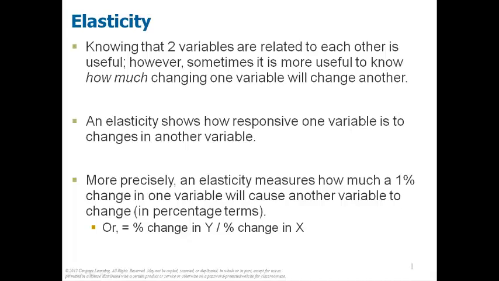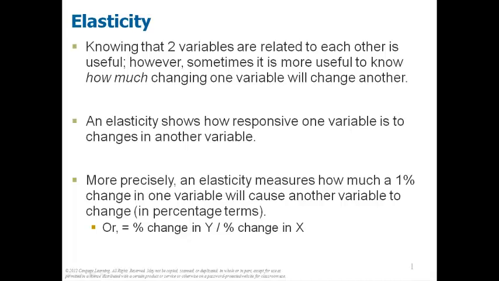We didn't say how much the price would fall or how much the quantity would increase. We just knew what direction those variables were going to move in. And that's really useful information in a lot of contexts. However, a lot of times it's more useful to know how much changing one variable will change another. So how much will the price fall due to this technological improvement? Or how many more units will be produced? Sometimes knowing how much is more useful than knowing in what direction the movement will take place.